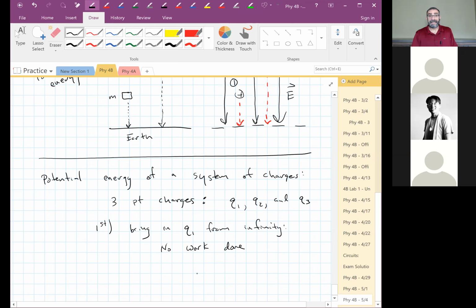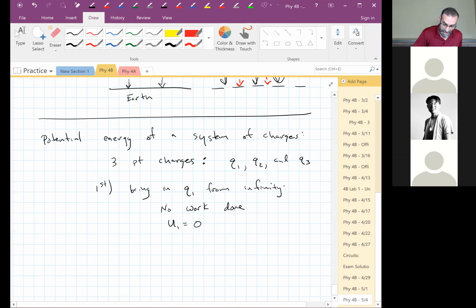Okay, it doesn't take any work. Why doesn't it take any work? Because there's no other charges there, right? There's no other field. These charges are at infinity, far away from each other. We pull one in. There was no electric field to fight against, or to help us. So no work was done bringing in that first one. So it has no energy, right? If we didn't have to put any energy into moving it there, then there's no stored energy. We didn't add any energy to the system. We didn't take any energy away.